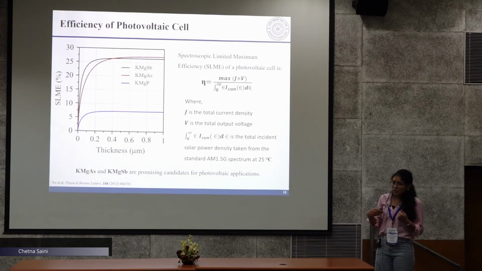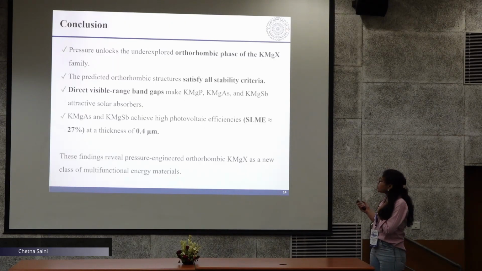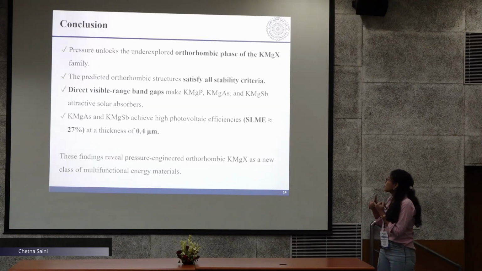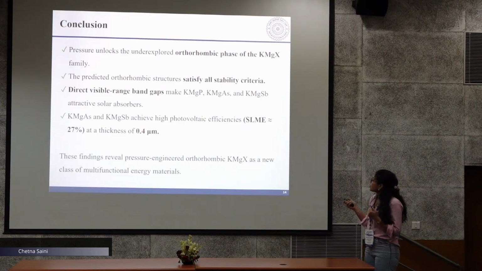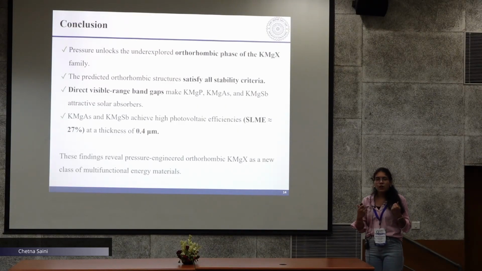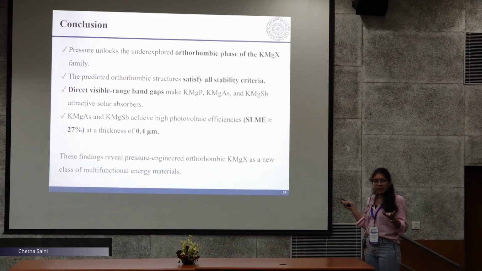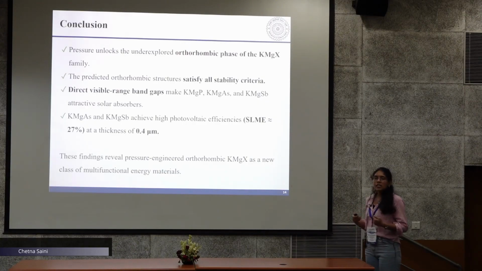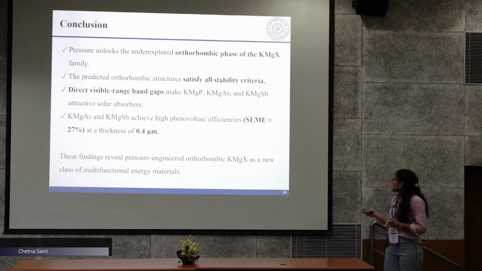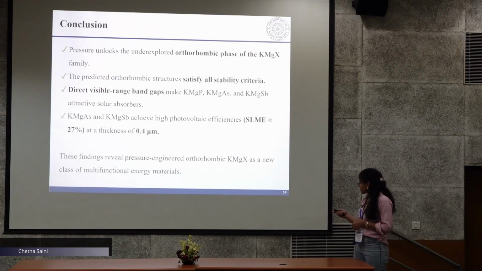After discussing my results, here I would like to conclude the findings of my work. First, the pressure unlocked the unexplored orthorhombic phase of the KMGX family. Second, the predicted orthorhombic structure satisfies all stability criteria, and these 3 compounds show a direct band gap in the visible range, and KMGAS and KMGSB achieve high photovoltaic efficiency. This finding reveals pressure engineered orthorhombic KMGX as a new class of multifunctional material.